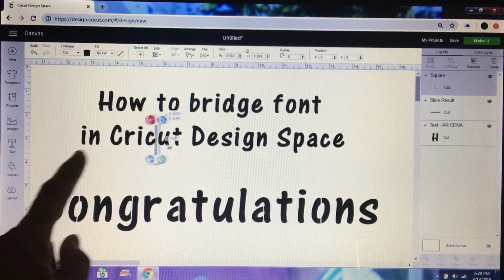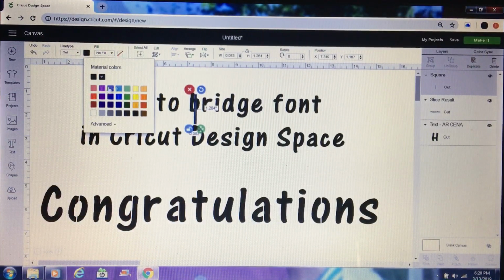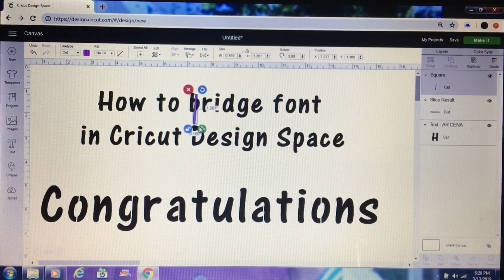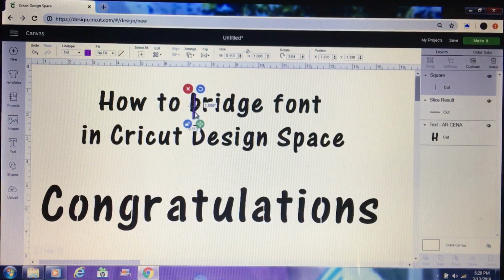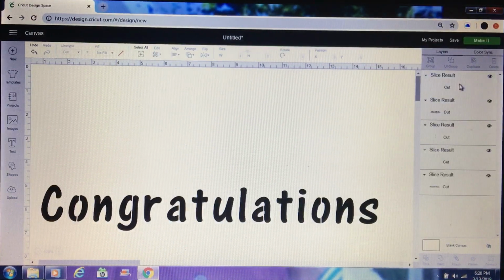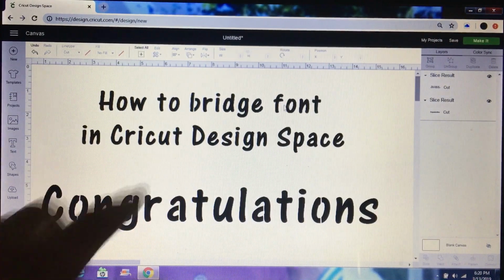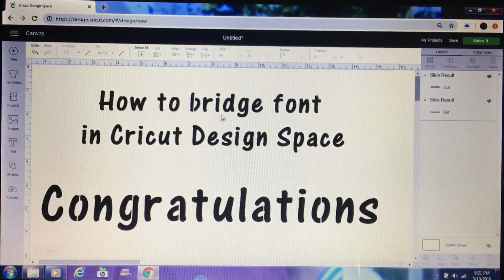So got this here. So this B would be the same way. I'm going to change the color of that. Again, just anything that's not the color of my letter. Make that a little smaller since that B is smaller. And you just place that right up against the edge. Select your font and slice. So as you can see, all of these letters are done in the same way. Anywhere that you have a closed space, you would need to open it.